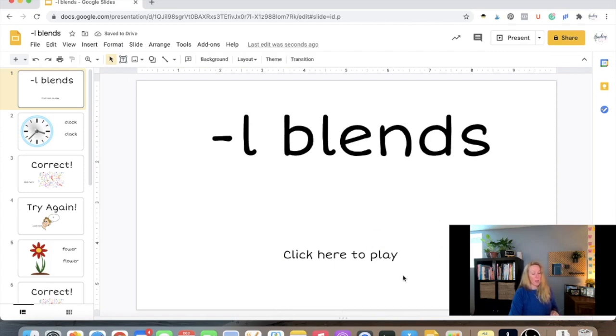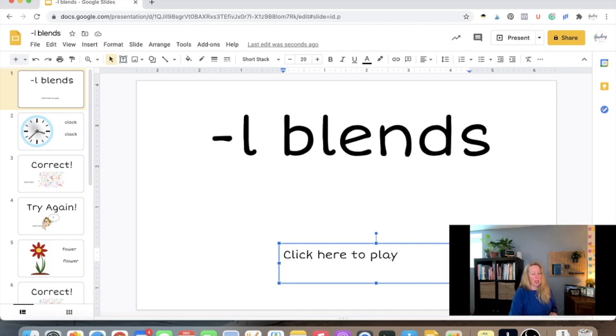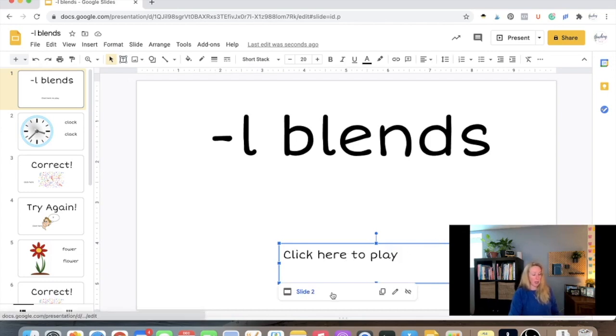Okay. The reason why is you want them to click on this area. Anywhere in this area will go to slide 2. Otherwise, you can also put a link and it'll say slide 2, but that won't fit with the game. So you want to make sure you click on the box and not the text. So that's just something you need to do. And you can see it now goes to slide 2. So let's go to slide 2.